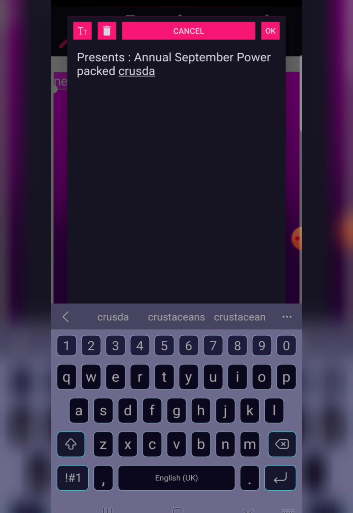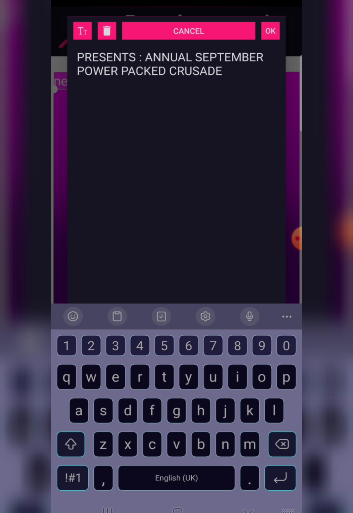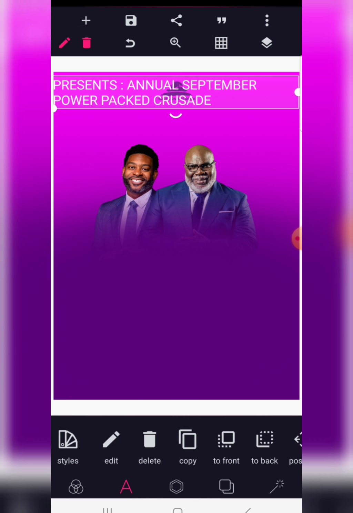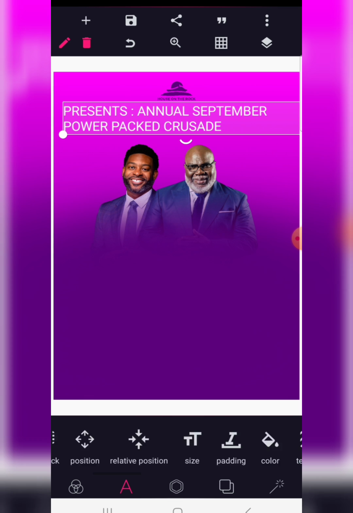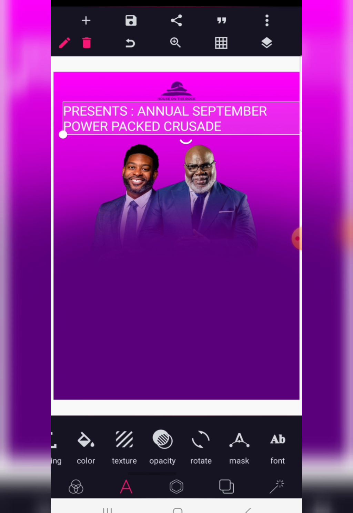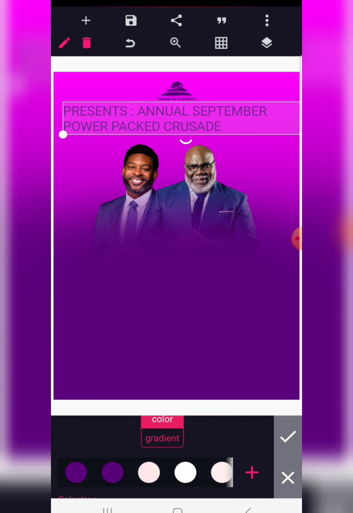So this is a Power Packed Crusade program for the month of September. It's an annual program brought to you by House on the Rock Mission or Ministries International, and we're going to maintain the same purple color.